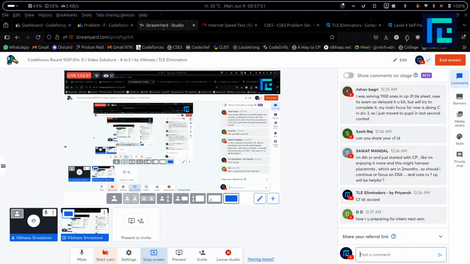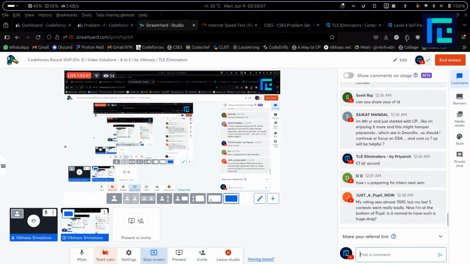Other than that, I think you should focus more on DSA. If your DSA is already weak, then in your interviews they will ask you DSA questions, right? So first you should have that down before getting into CP, because CP is for after you know some basic DSA and then you want to become good at problem solving. But a healthy mix of both is good.